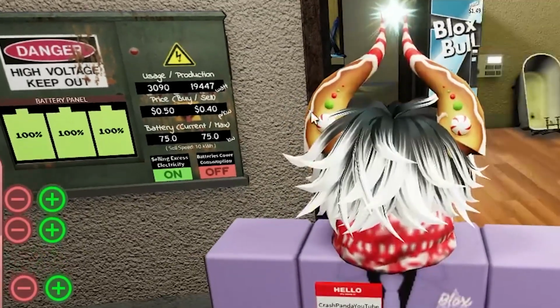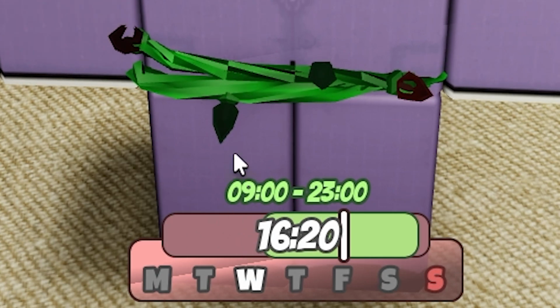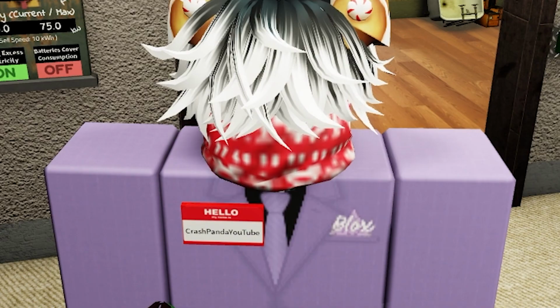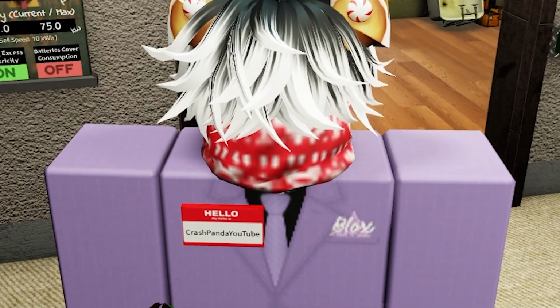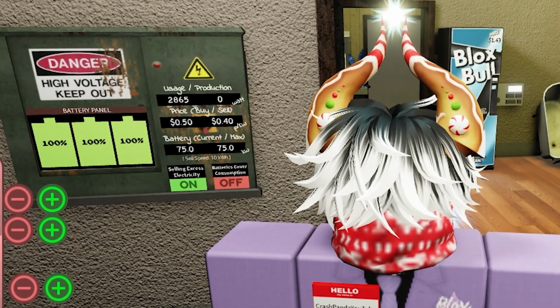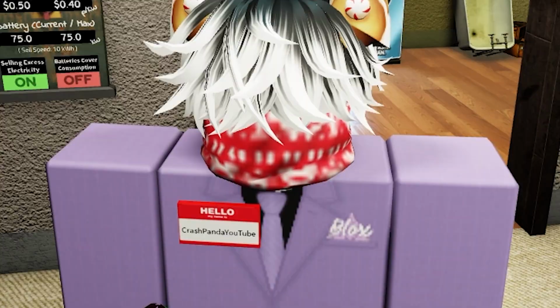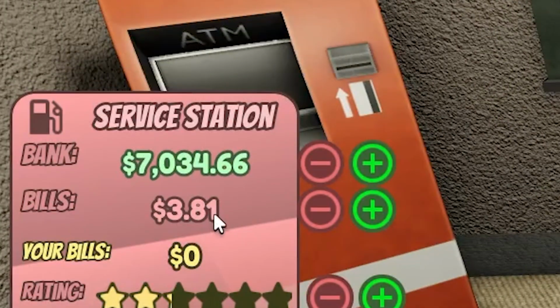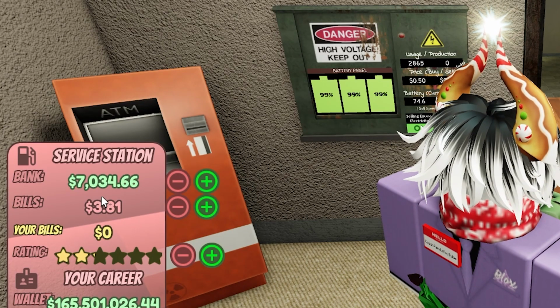When your production goes down, 614 to 1614 is when your production starts and ends. Right now, I could turn on the battery consumption and it's going to stop the bills right where it's at. Or right now, I could turn this on and I'm going to stop the bills from going up. It's going to hold the bills right where they are.